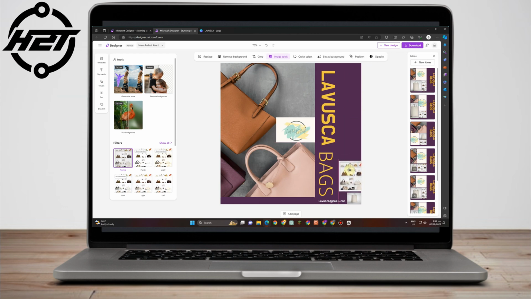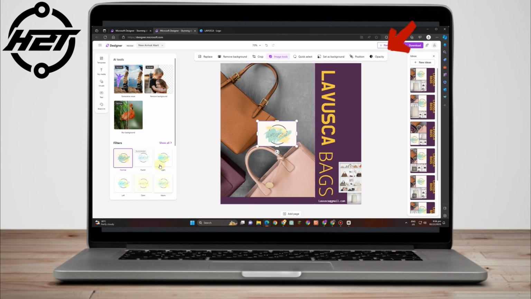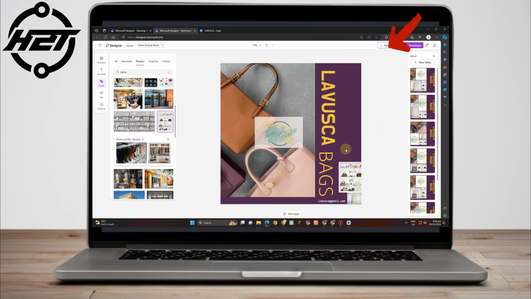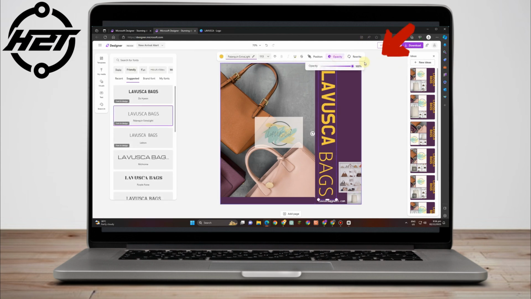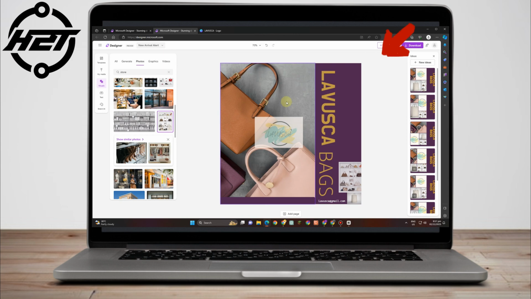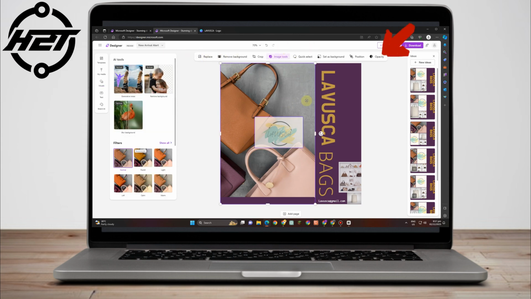Okay, and don't worry if you think that it's getting too much attention on your template or on your Microsoft Designer here. You can do this. Okay, change the opacity. If you want to change the opacity, you just have to tap that image and then decrease it. You can see this is what it looks like. You could also do this to your font. If you want to change the opacity of your font, then you can decrease that. And this is what it looks like. Okay, if you want to increase the opacity again, you just have to tap, then tap opacity and then increase.